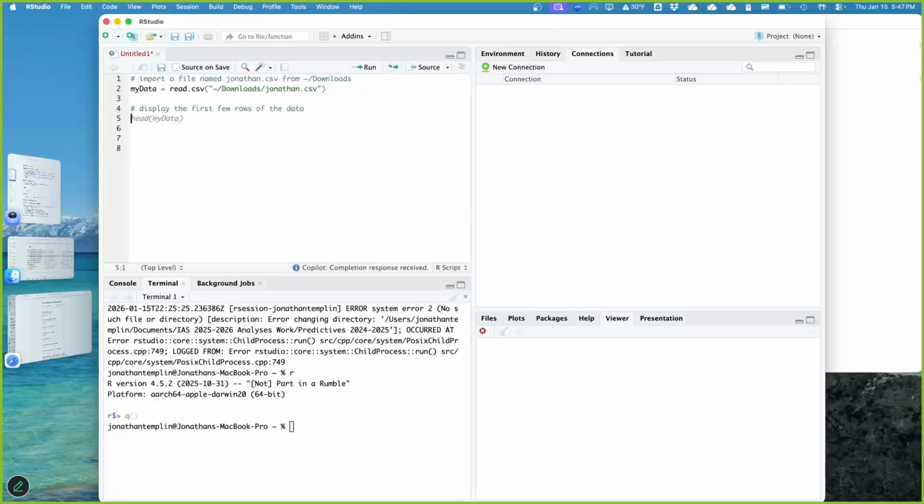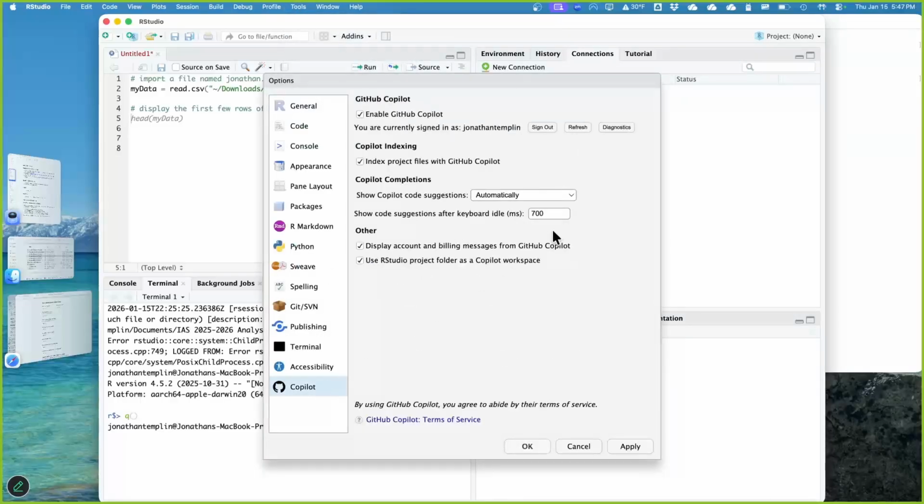How fast you want those suggestions, you can govern. And I will tell you, it drives me nuts sometimes if it's too fast. So I set this to be about 700 milliseconds. If it's driving you nuts because it's suggesting things and getting in the way of your typing, you have to hit tab, for instance, to activate the suggestion. Well, if you wanted to indent your code by a tab, guess what's going to happen? It's not going to do that. It's going to put the command it's suggesting in there.